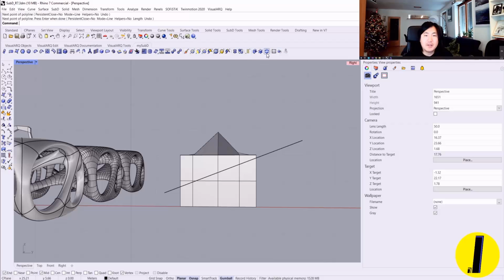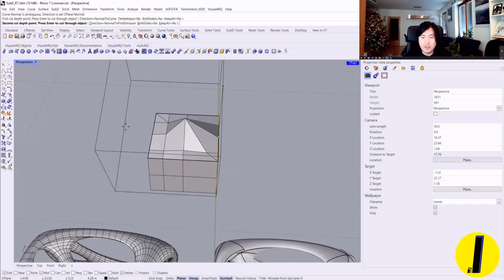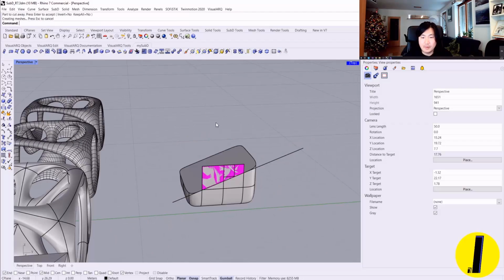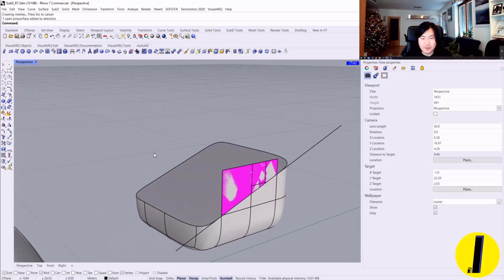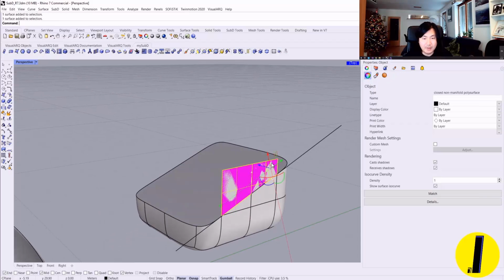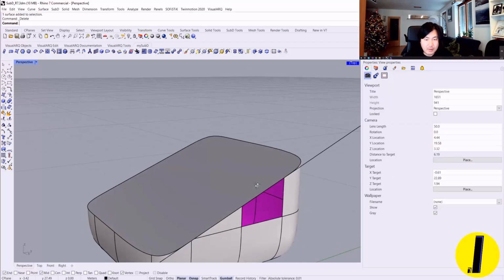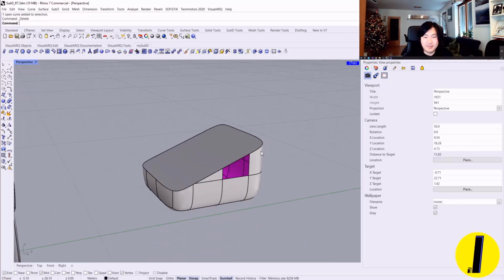Then I'm going to use wire cut. Select the cutting curve, the object to cut, and we can draw here how much we want to cut. So yeah, then we can cut away. So it works with SubD as well, this wire cut, and these faces I can select and delete basically. And as you can see, now we have this hole here in the SubD.